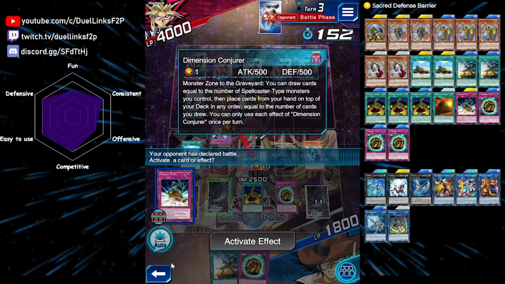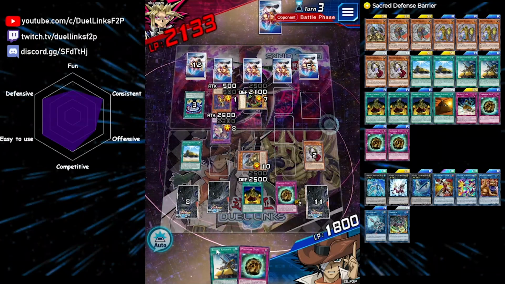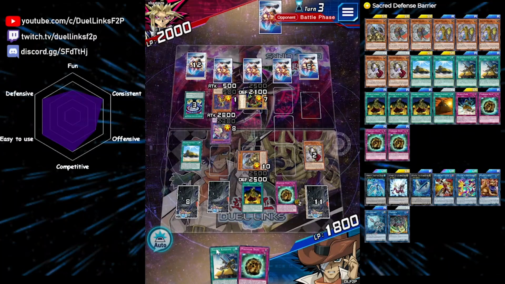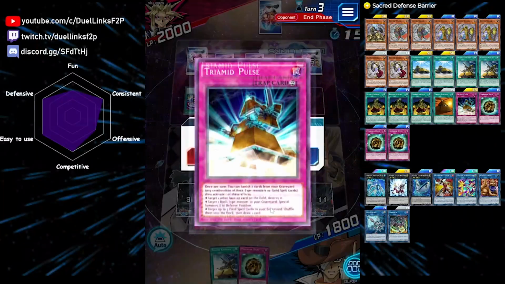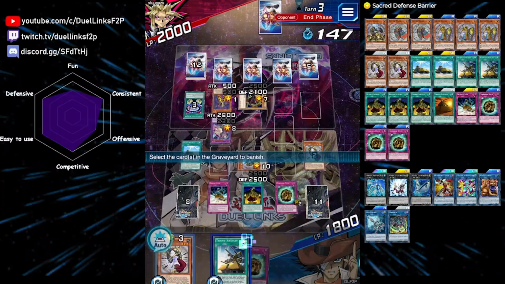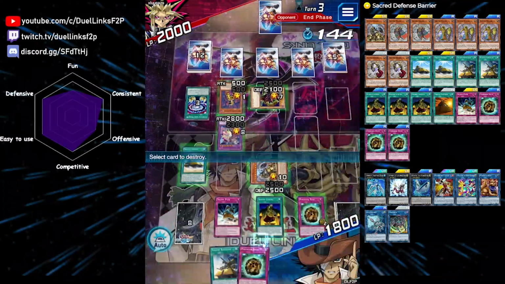No, but why is he attacking? Why? Why do you have to do this to yourself? Nevermind, I'm gonna use pop the fusion.